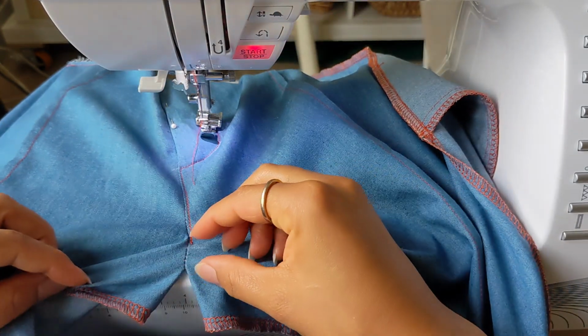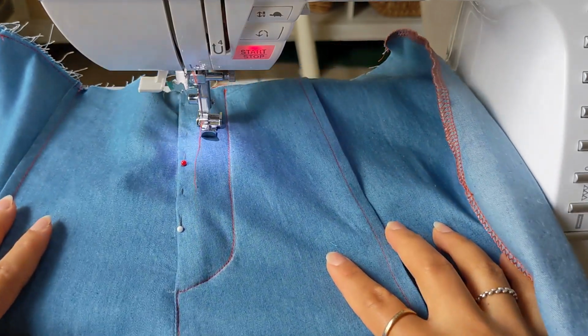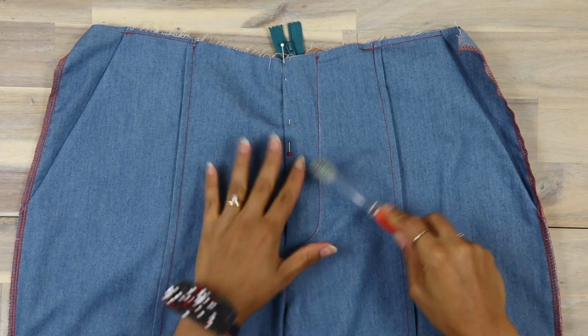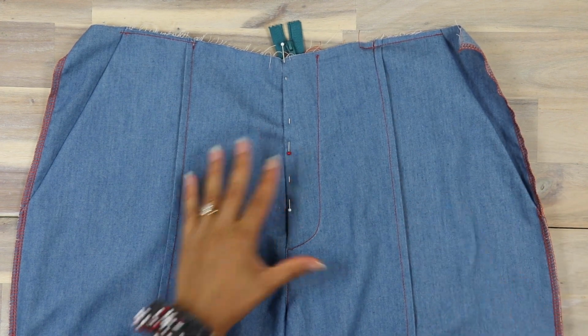And you can see here how it should look. You really want to leave that 1/2 inch so we can go back in later and sew the rest of the crotch seam without sewing some kind of pucker because of the top stitch. So make sure that you follow my instructions exactly.